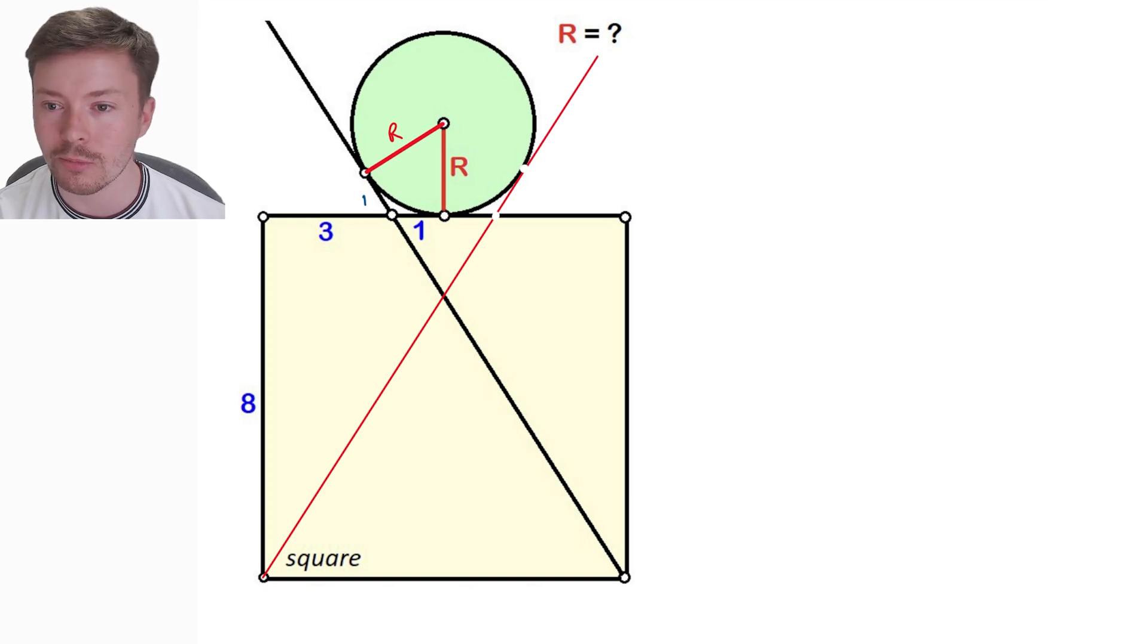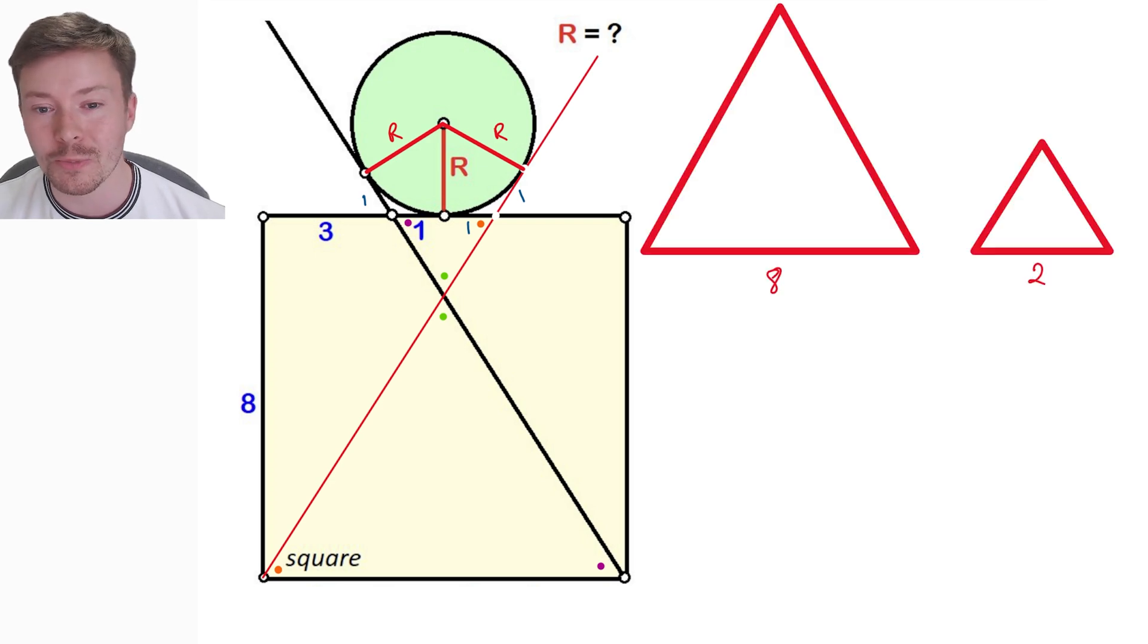We've got some symmetry, so I can now put on some side lengths here of 1 and I can also draw the radius. There is some symmetry there. Now the next thing is looking at these two triangles. If anybody watches the channel regularly, you probably know one of my favorite methods for problem solving is similar shapes. It comes up all over the place in geometry. These angles that I've marked on are the same. The green ones are the same because they're vertically opposite angles, and the purple ones are the same because they're alternate angles in parallel lines. The top and the bottom of the square are parallel, and likewise for the orange angles. We've then ended up with two similar triangles because all the angles are equal.